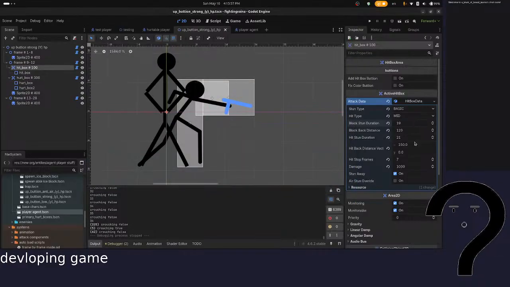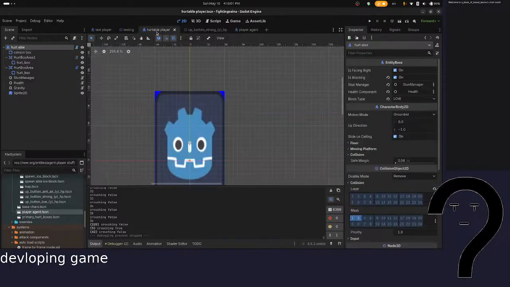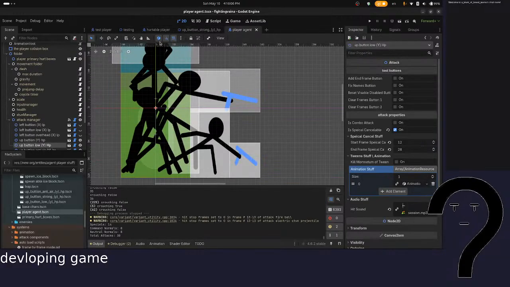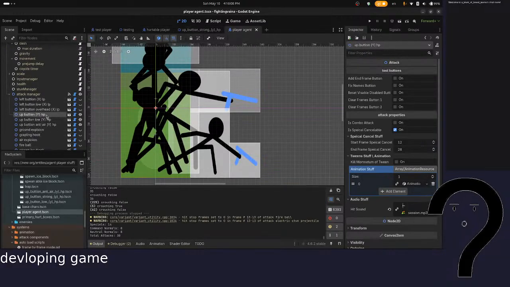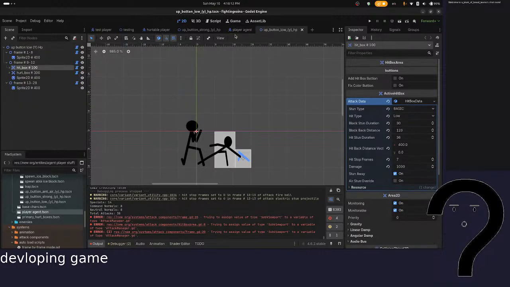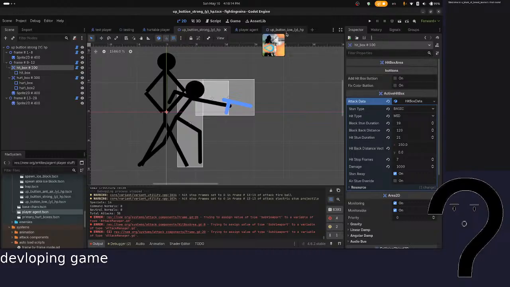Okay, so that's good, hurtable player. No, agent. The high and the low should be around the same. So I'll open the scene. This and this.